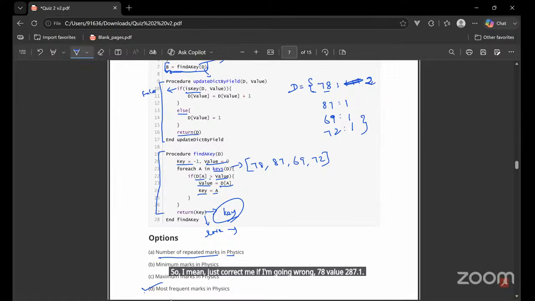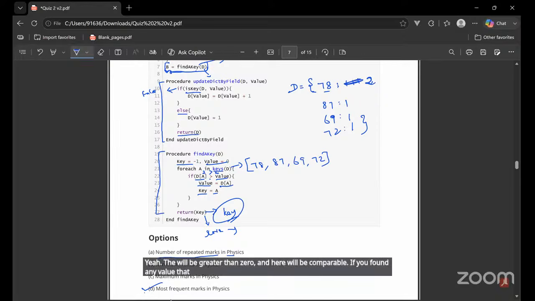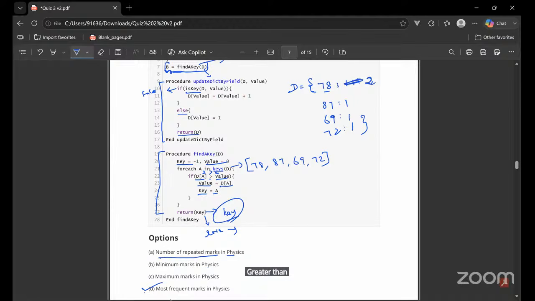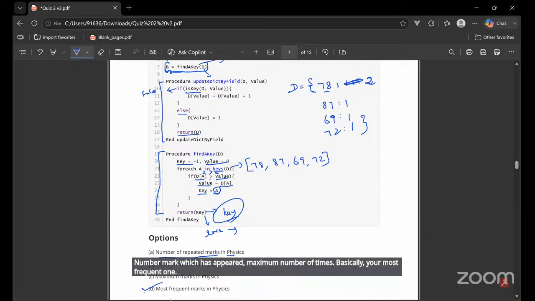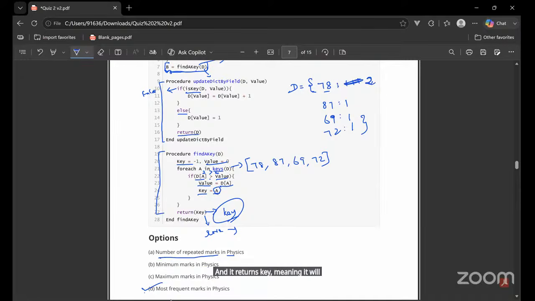So the value of D of A will be 2, which is greater than 0, and here it will be compared. If you find any value greater than that while iterating, it will update to the mark which has appeared the maximum number of times. Basically, the most frequent one. And it returns the key, meaning it will return the actual mark 78, because here the keys are marks and the value is the number of times that mark has appeared. Understood. Thank you.